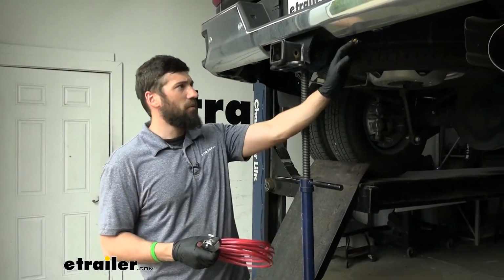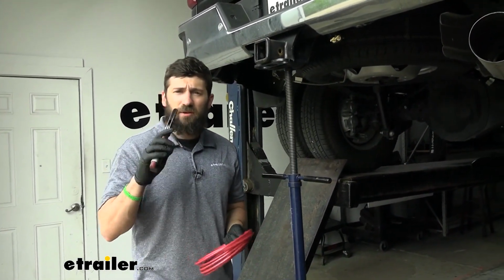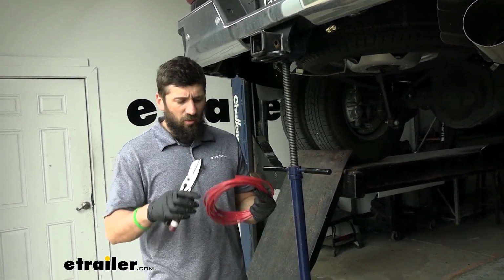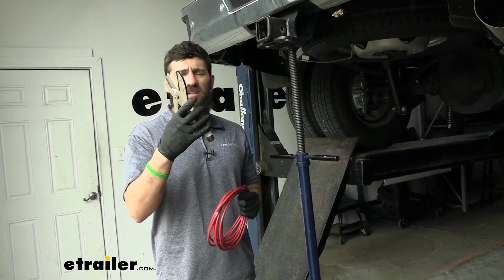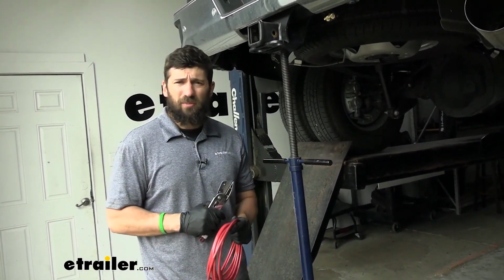So now that we have our bracket secure, we're going to go ahead and take our airline tubing here along with a set of cutters. Now it's important that while we're cutting this airline tubing, you make a nice and straight cut. You don't want to use any sort of diagonal cutters or shears, anything like that. You want to use specialized tubing cutters or just a knife like this, a razor blade, whatever you have that can make a nice and sharp cut.